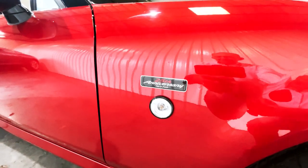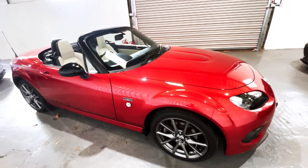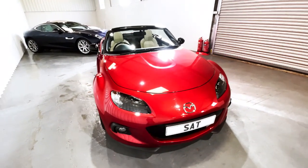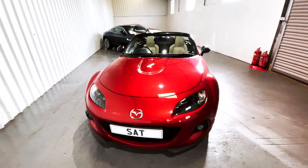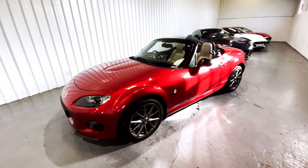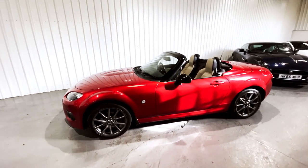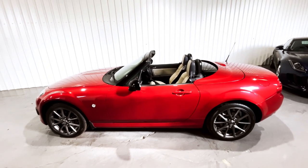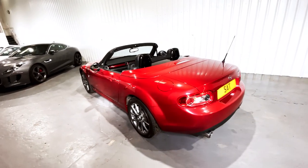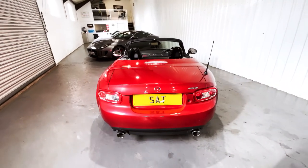There it is, the data plate saying that this is number 340 of the limited edition run of Mazda MX-5 25th anniversary edition cars. They were all in this same colour scheme of soul red with the beautiful stone leather and black accents and the black roof, which is folded away at the moment, of course, sitting on these beautiful grey wheels. And I dare say that they have mostly turned out to be cherished cars. I imagine very few of them have been daily drivers. But this one has been with its one owner, being carefully looked after, regularly serviced by one Mazda dealership and one Mazda specialist, and is in just such joyous condition.